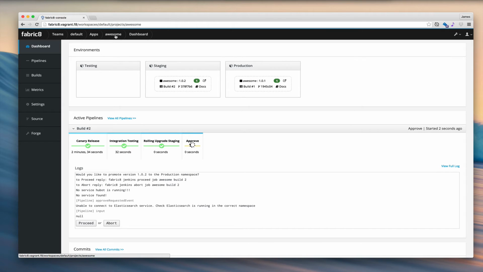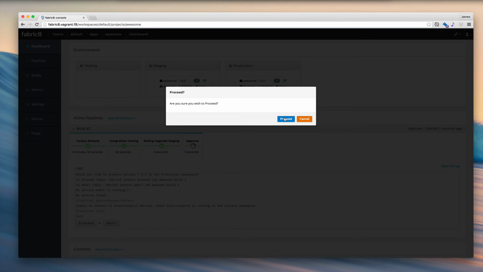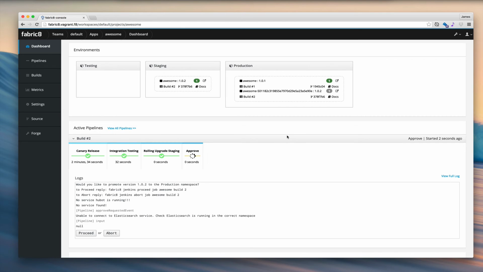There you go. So we've now got 102 running in the staging environment. Let's check if it's running. Hey, awesome. Oh, typo. And let's approve it. And there we go. We're doing a rolling upgrade in production as well. The new pods spin up and they're blue to start with until they are ready. In other words, their readiness check returns true. Once the VM has started up and it's all working correctly, it will go green and then Kubernetes will terminate the old release.